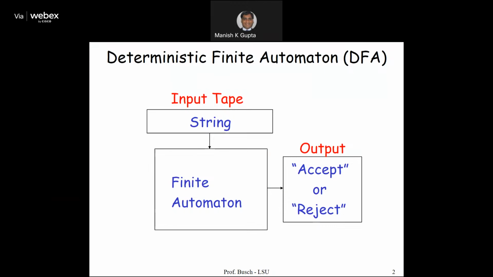Okay. So DFA, deterministic finite automata. The overall structure is there is an input tape and there is some string on it. There is a finite automaton. Remember what is a finite automaton? A bunch of states and transitions, right? And then the output is either you accept that string or reject that string. That is the computation you have to perform. Very simple thing. So for example, when you put a coin in the vending machine, either you accept it and output comes in that form, or you reject it, right? So either accept or reject.